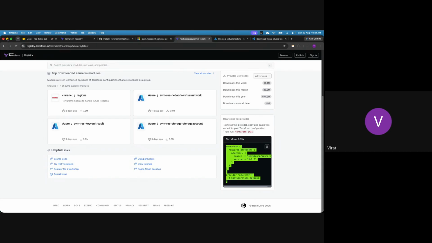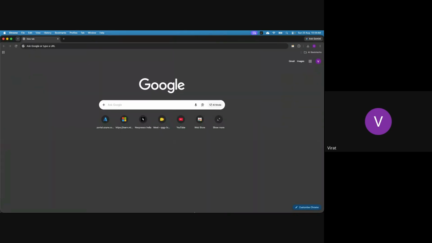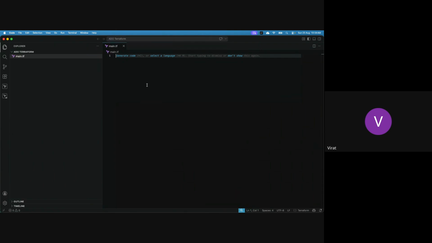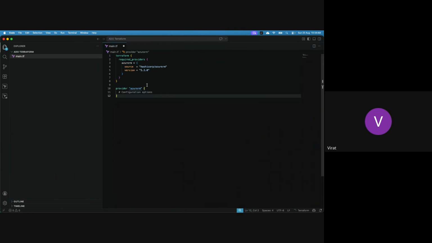You copy this and you put it in your code. Simple. I have just done Control C, Control V. Copying this is telling my Terraform that we will be using Azure. We will not be using AWS or any other cloud. We will be using Azure.